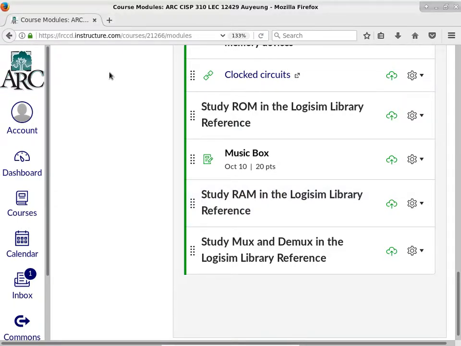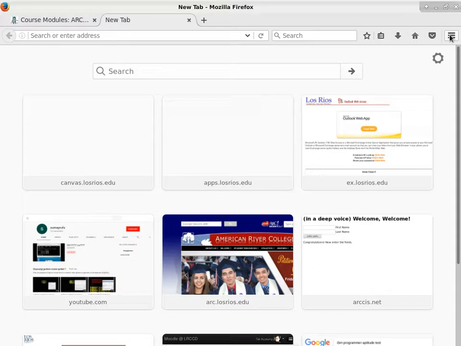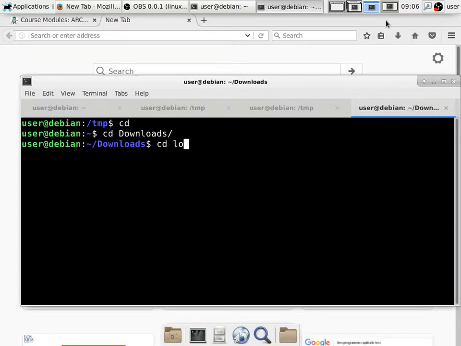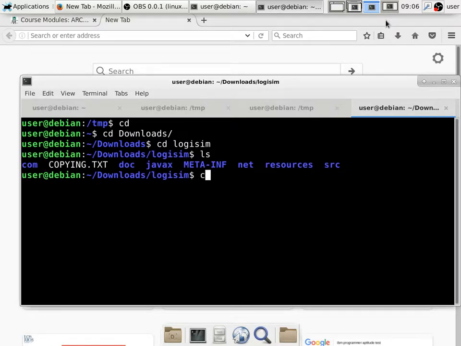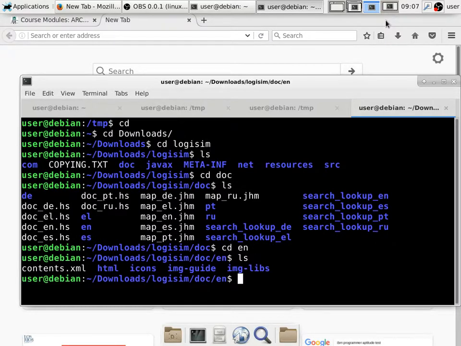Now, since I already have that moved into a folder, we can actually do it here. Now, how do I open a file from here? Well, I guess I can always go to a command prompt. Okay, go to Logisim, go to doc. How many people did this part already? Basically just unzipping the jar file to get to the HTML documents, okay? So was it doable? I mean, just rename the file to a zip and then just unzip it? Yep.